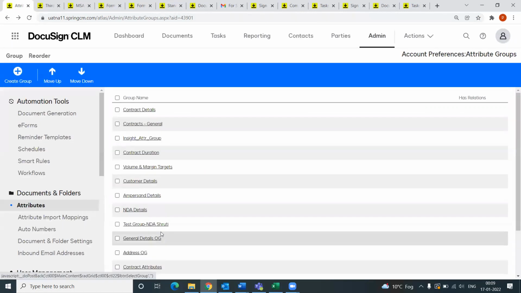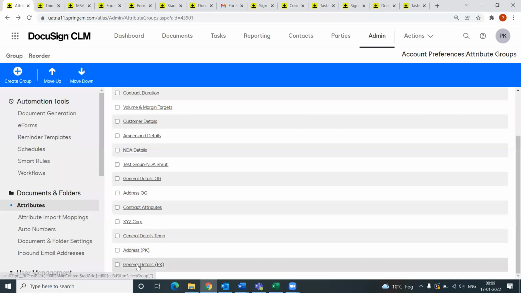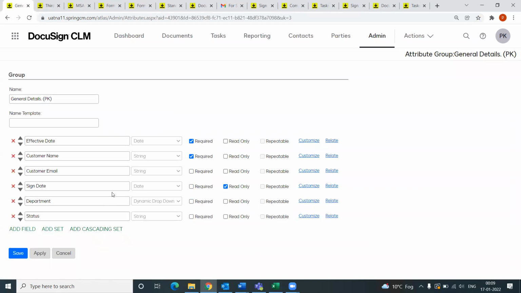Similarly, I have created another attribute called general details. Now here I have added general fields like effective date, customer name, customer email, sign date, department, and status. I have selected the field type and marked the required type accordingly.